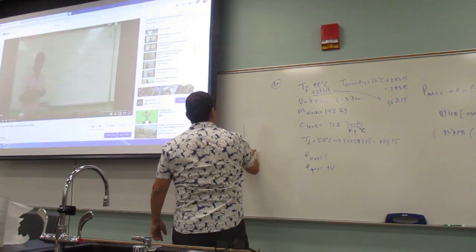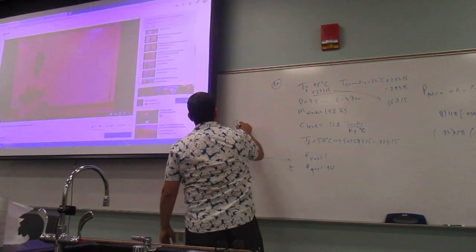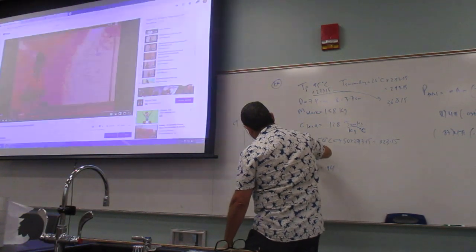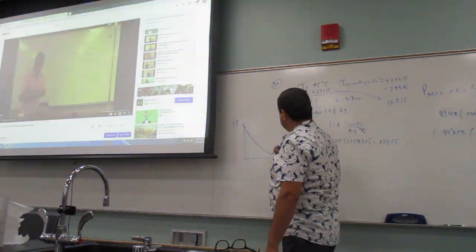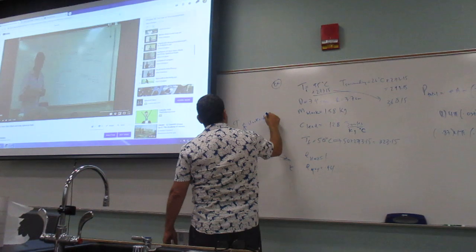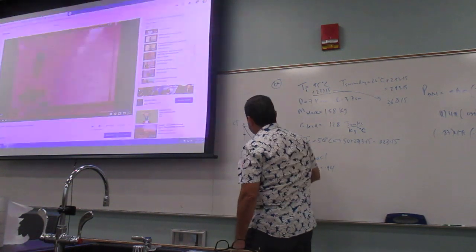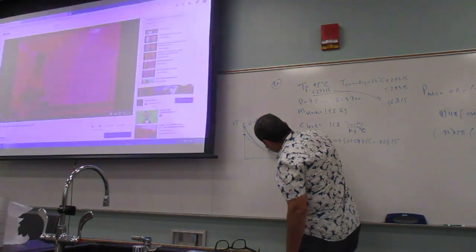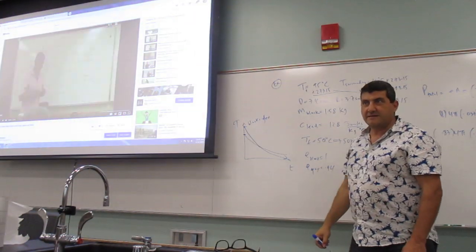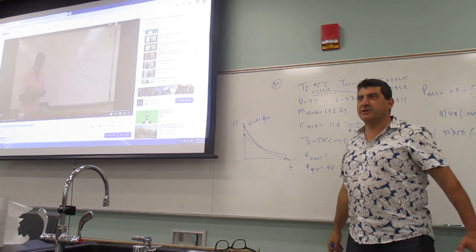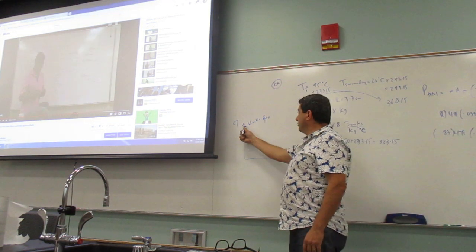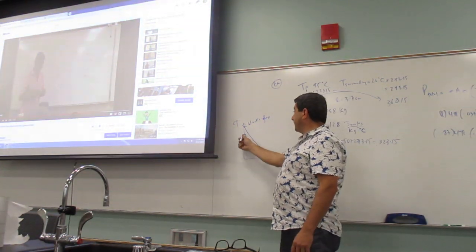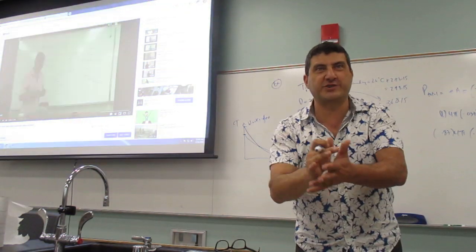In other words, when you put the creamer, it tends to cool the coffee already. So let's say this is the temperature versus time. This is black coffee. And you have cream coffee because the cream coffee starts out colder. Is there a time when they're going to crisscross? That's a test question. I love that. I just came up with a good test question for the next test. I give you a black coffee, emissivity one, cream coffee, emissivity something else, starting out colder. And I say, how long does it take for their temperatures to crisscross?